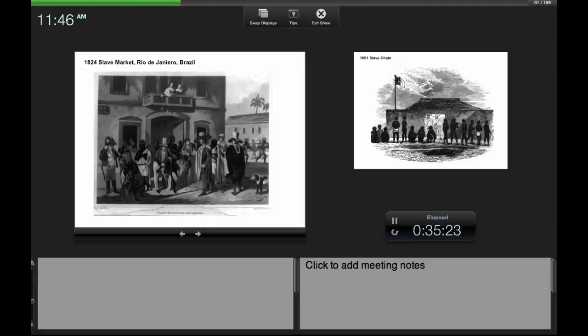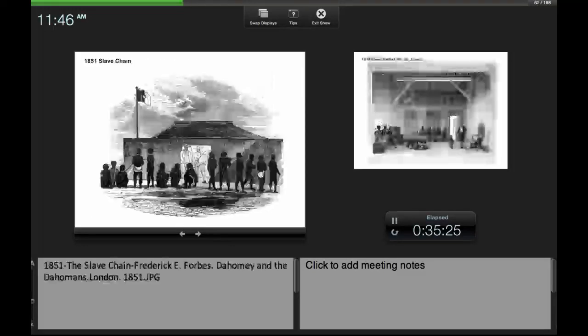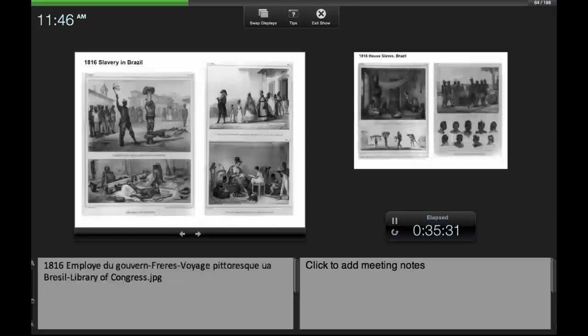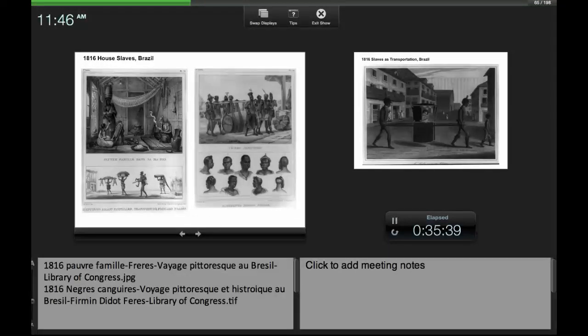We tend to think of them in the fields picking cotton. They were sold in groups. They were sold to households. You could treat them however you wanted. In many cases, they were household servants. They were attendants. They were punished like animals, which we'll get to in a minute. They were sorted by type. There became a reputation. Certain slaves from certain parts of Africa are better for certain tasks.